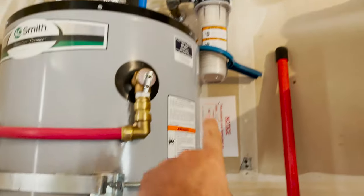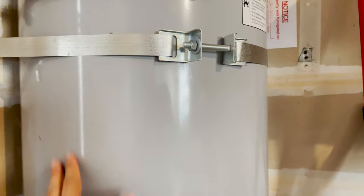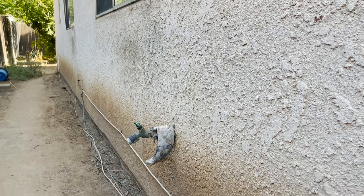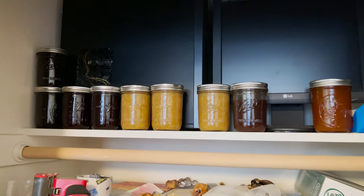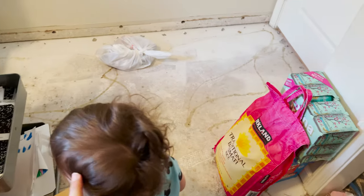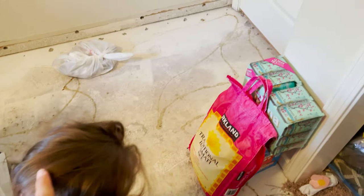We got a brand new water heater and we also installed a sediment filter, so hopefully this will stay clean for a very long time. Right outside this room is where it was leaking as well, right through this hole inside the house — so that's what's been going on with us lately. Come on Tali, let's go. Bye everybody, happy gardening!